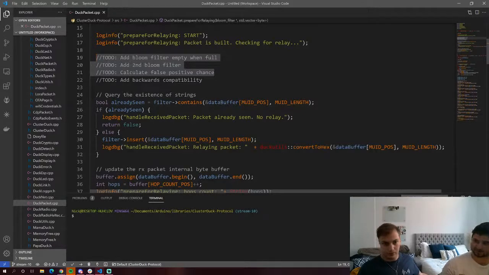We want to add backwards compatibility between the two because we do have a lot of networks already out in the open. A lot of community members and ourselves, we deploy to many networks already. And if we go fully to the Bloomfilter route, those won't work together. From a coding perspective, if you can implement backwards compatibility, meaning your software systems will work together even if you're running a newer version, that is valuable, specifically because we have distributed networks all around, and you're not always able to update them, but you are easily able to add more ducks.